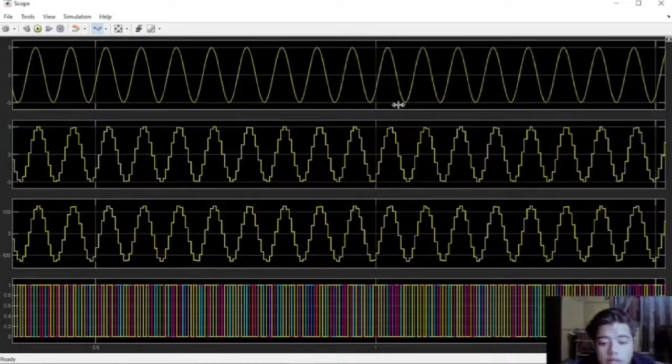Following that, the second waveform is the sampled signal, which also peaks at an amplitude of 5. Then the third one is the quantized signal. As can be seen, the waveform has been significantly distorted, resulting in a signal with higher amplitude. And finally, this is the encoded signal, which is 8-bit data.